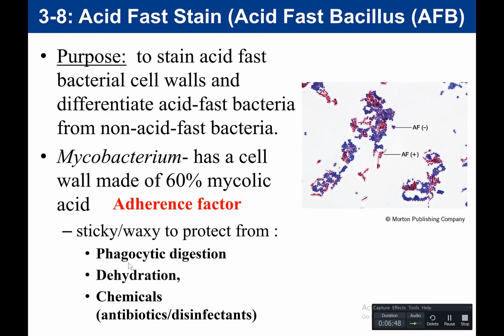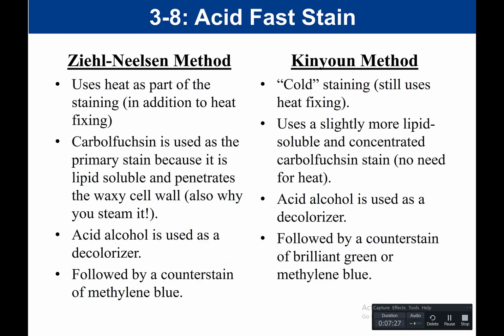It's sticky and it's waxy, which protects from phagocytic digestion, meaning that the immune system doesn't break down that bacteria. It protects the bacteria from dehydration. So again, bacteria can survive longer on surfaces as a result of having this mycolic acid. It makes bacteria resistant to chemicals, both antibiotics and disinfectants. So you want to know what the acid-fast cell wall is made of and what the purpose of that acid-fast cell wall is. I won't ask you to differentiate between the Ziehl-Neelsen method and the Kinyoun method.